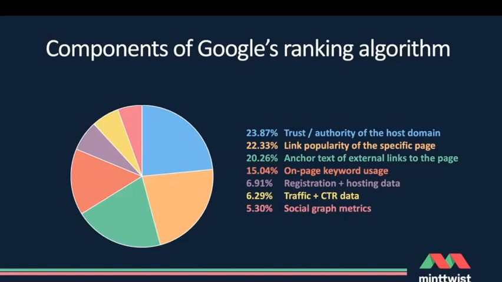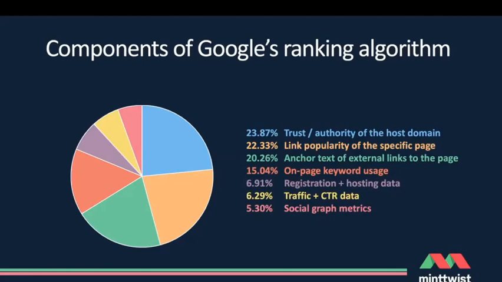Another factor is the anchor text of the external links that any website is receiving. If any of you don't know what anchor text is, it's the piece of text included in any hyperlink pointing to your website. Having a variety of anchor text pointing to your website is important, because Google is against link building manipulation, and that means people tend to create links on purpose just to improve the rankings of the website. So they tend to use specific keywords within the anchor text in order to force Google to rank for such keyword. That's totally fine, but you cannot have 90% of your anchor text having the exact keyword you want to rank for. Otherwise, it's a clear signal of SEO manipulation.